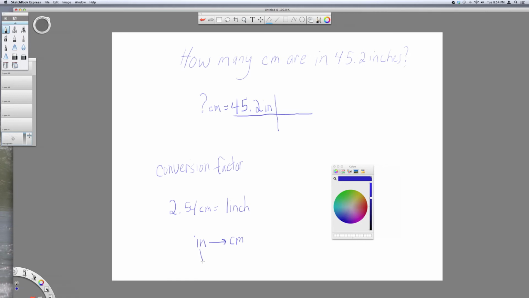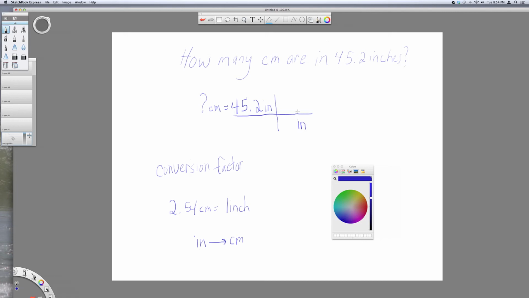I can go directly from inches to centimeters without having to use what we call a bridging unit. In other words, go to here, and then here, and then here, and finally get to centimeters. I don't have to do that. I can go directly with just one step. So I'm going to do that, but I'm not going to put any numbers. I'm going to put units first. So we go up to our bracket, and I'm going to put whatever unit I'm trying to cancel. I'm trying to cancel inches, so I'm going to put inches on the bottom.